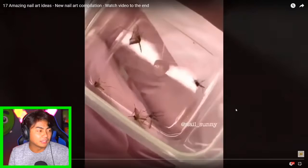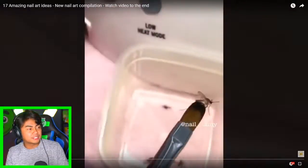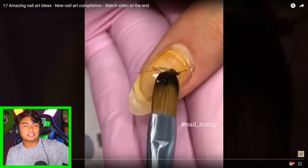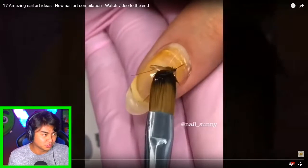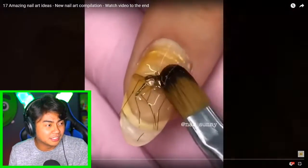Kinda reminds me of those candies with the bugs in it. It's the same concept. A lot of questions rise up in my mind. Why do you keep a little container filled with dead mosquitoes? How do you even find them dead to begin with? If I see one flying around, I'm just gonna smack it. But they're all in one piece. I'm guessing you can buy dead mosquitoes at the fishing store or something, but still, this is cool. You can do anything you want with these nails.